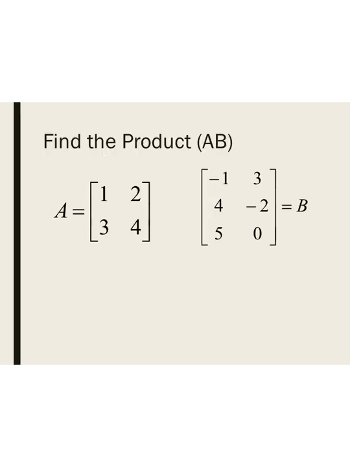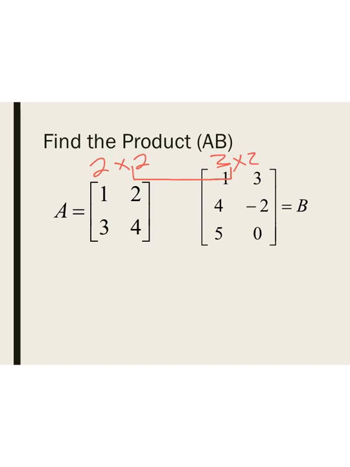All right, in this example, we're going to attempt to multiply matrix A times matrix B. We can see that we have a 2 by 2, and then I have a 3 by 2. So when I check real quick, I can see that my columns for my first matrix and my rows for my second matrix don't in fact line up, which means that I can't multiply them together.